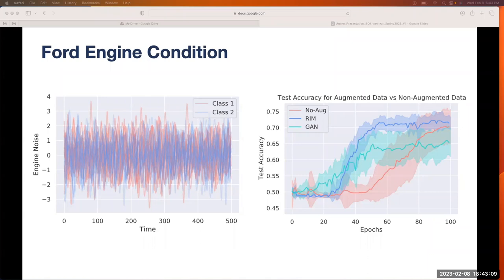In our paper, we sampled 10 or 100 time series, I think, from the data set to form a small training set, again, to challenge our model, and 100 time series for testing, so the same amount. As shown again in the right figure, our method outperforms the time GAN and the non-augmented case on the test accuracy.